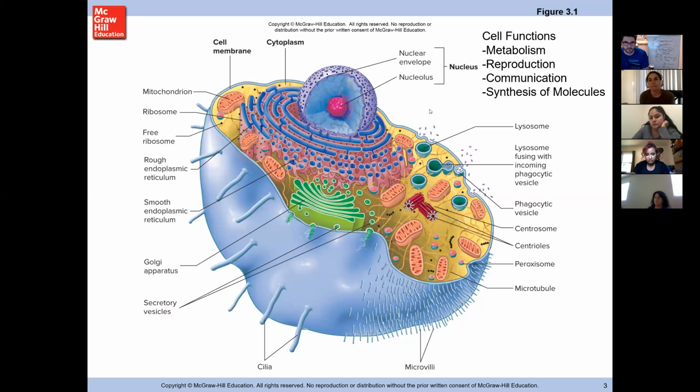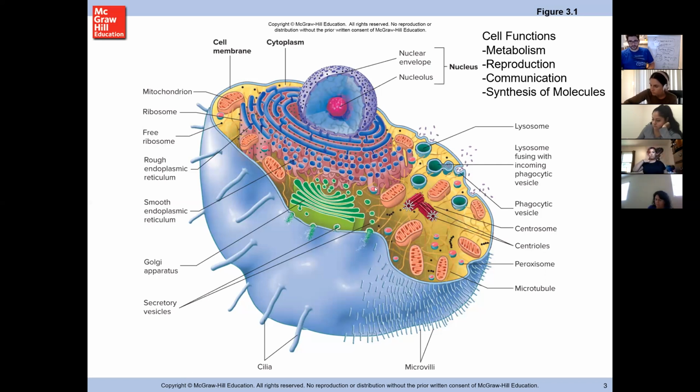Some basic functions of the cell, like I said, metabolism. So remember, the cell is the most basic unit of life, and each of these things encompass the basic necessities of qualifying something as a living thing. If you are a cell, then you have a metabolism, whether it's a fast or slow metabolism, or a relatively large or relatively small metabolism. So that means you are taking in nutrients, and you are expelling waste in some form or another.